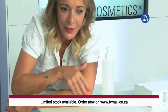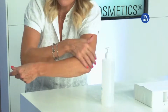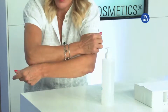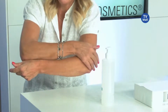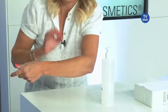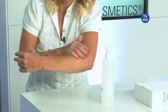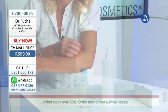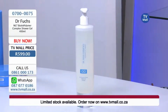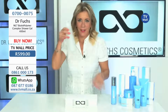I see the difference here. That arm is really smooth and silky, and you have really moisturized skin, and it feels like silk. And the other one is still a bit dry, you know. You should try that, and even the color is more even. So the skin really loves that product. And if you have really difficult skin, and skin that suffers from allergy, incompatibilities, or neurodermitis, or psoriasis, that's the treatment for your body.